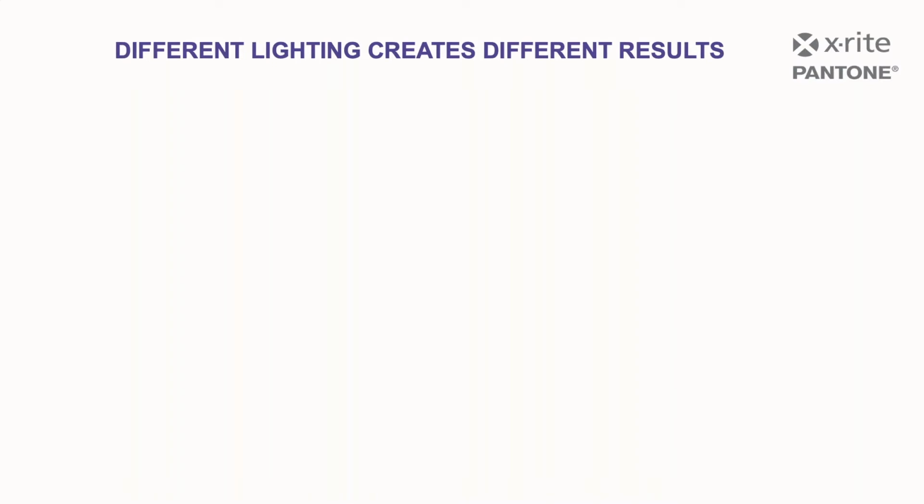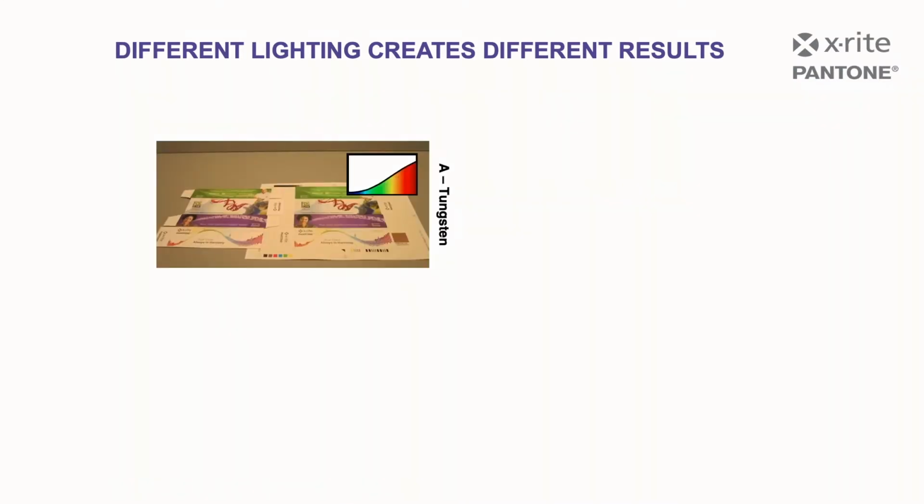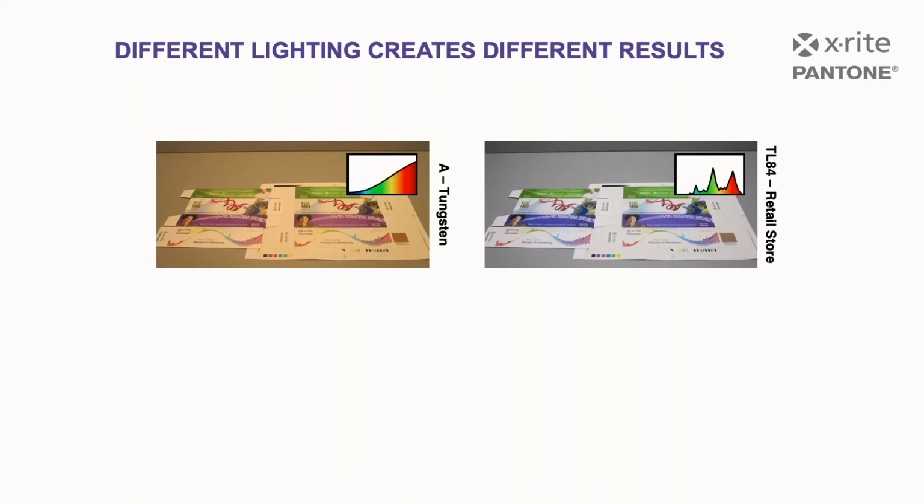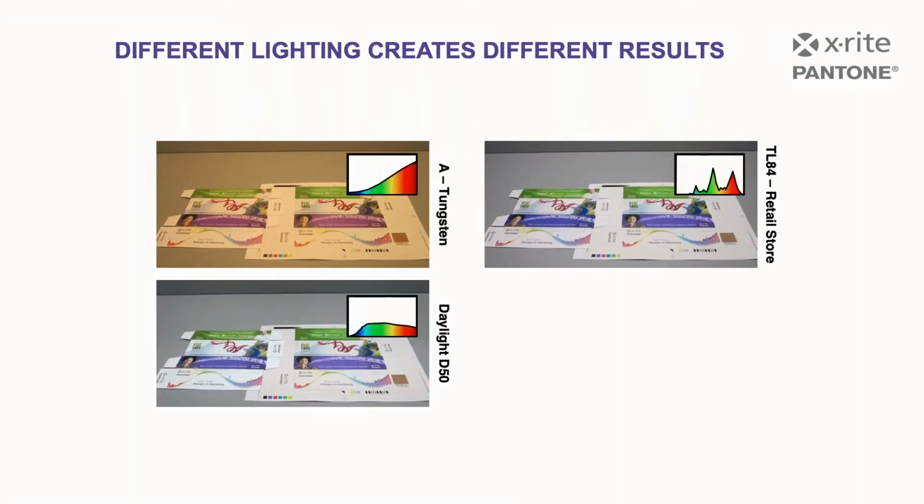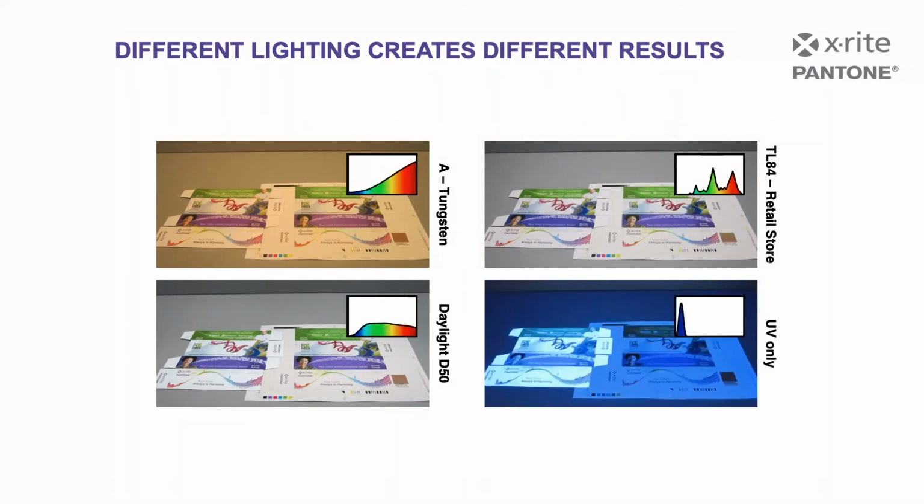And then lighting. We all sort of know intuitively that different lighting creates different results. So we have some nice adjusted pictures here with spectral curves of the lights, and we can just see what we really know is true. Our eye does a great job of making at least 3 out of the 4 of these look pretty much the same when we move from room to room. But the reality is that the pickup and the relationship of the colors on the page can change pretty dramatically.